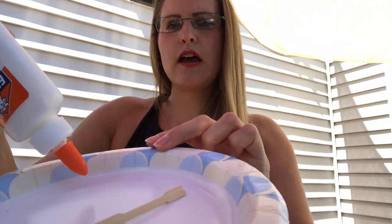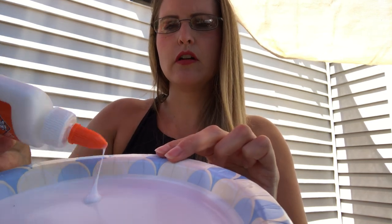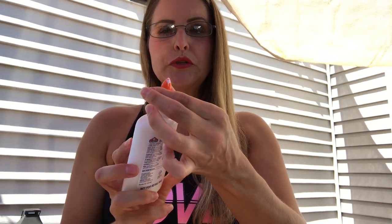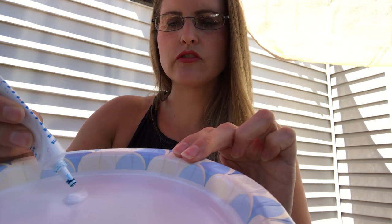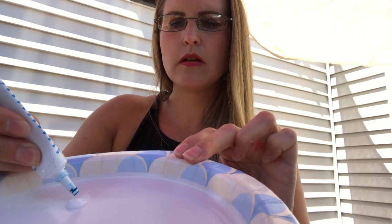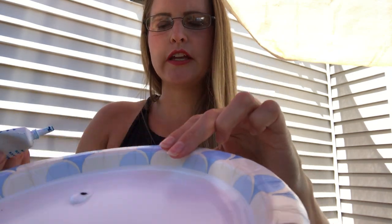Put your bottle down, and I want you to put just a little bit of glue on the plate — just about that much. It doesn't take a lot, maybe a little bit more. That's about all you'll need for the entire bottle. Close up your glue so it doesn't spill everywhere. Take your food coloring, and put just the tiniest little dot right on top of your glue. Try not to touch the food coloring container to the glue, because we don't want to get glue all over the bottle. So just put a little tiny drop there.